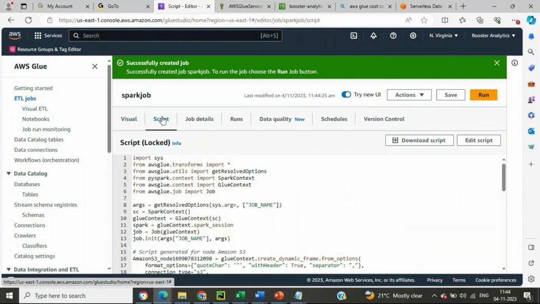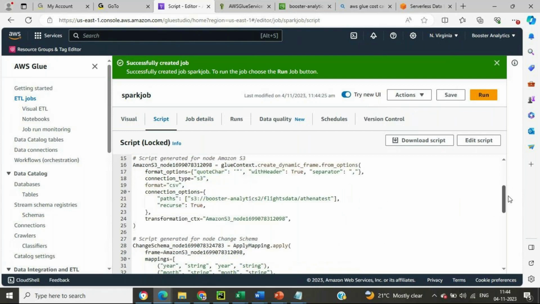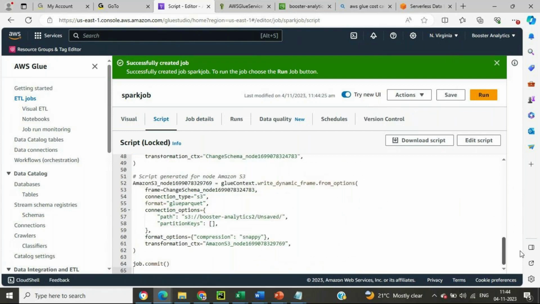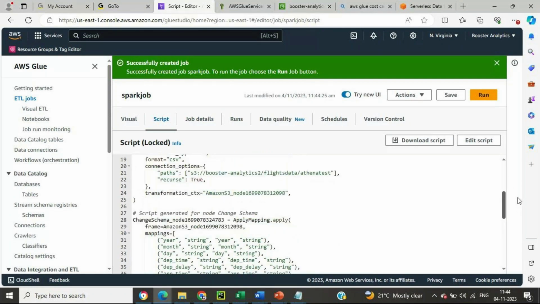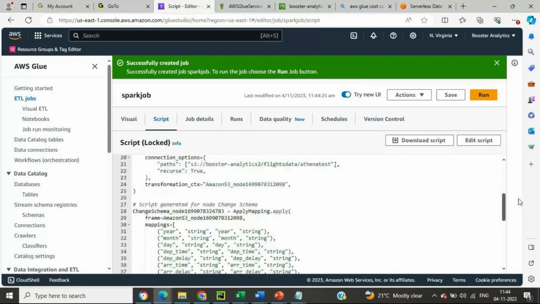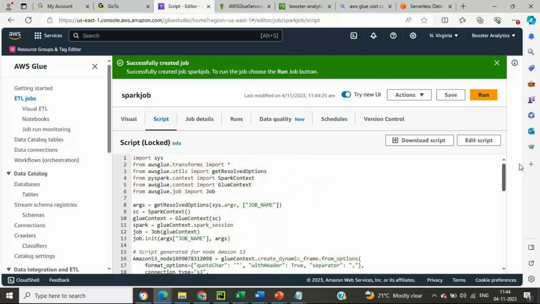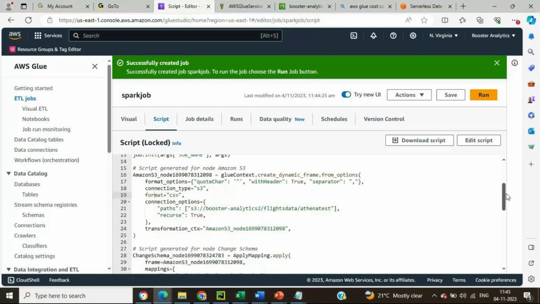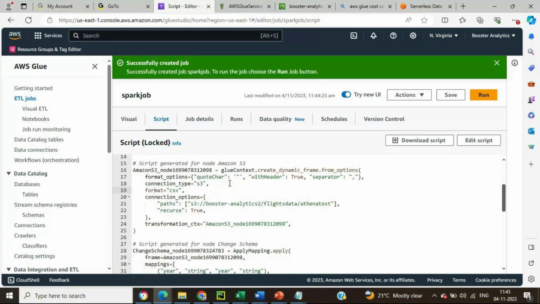Now just have a look at the script. It will be automatically generated. What you are able to see over here are certain imports, then the Glue context, create dynamic frame, connection S3.